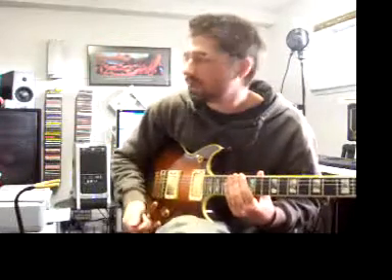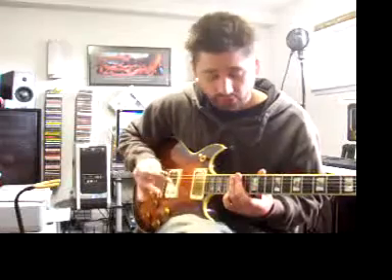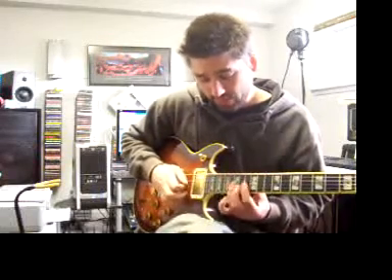So we basically talked about playing over this one-note jam. It had that E flat but was essentially just an F, and we explored an F minor pentatonic scale over it — a five-note scale. We played quarter notes, eighth notes, eighth note triplets, sixteenth notes, quintuplets, and sextuplets (sixteenth note triplets) over that. Now, if you can't play sixteenth note triplets at 120 BPM, a metronome or drum machine is great — slow it down to 80 or 60 and gradually increase the speed. I'll put this jam track up with a link so you can jam along. It's a great way for your ear to grow, and it's a lot of fun.